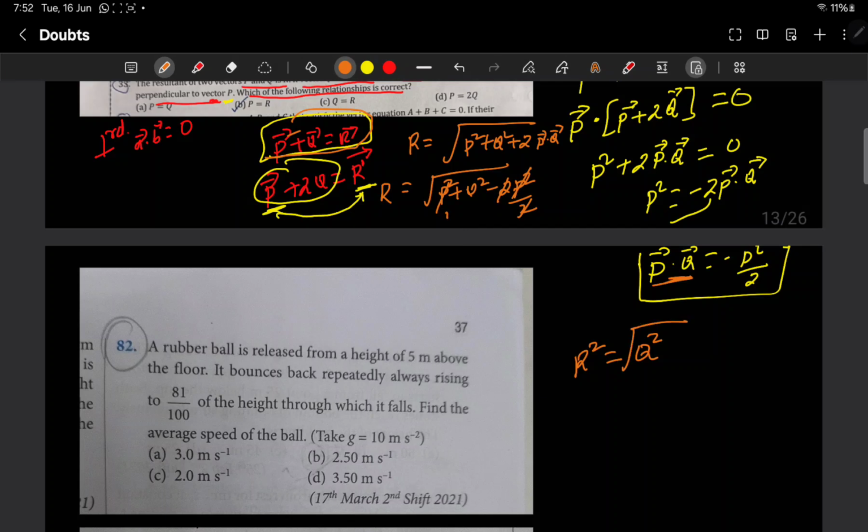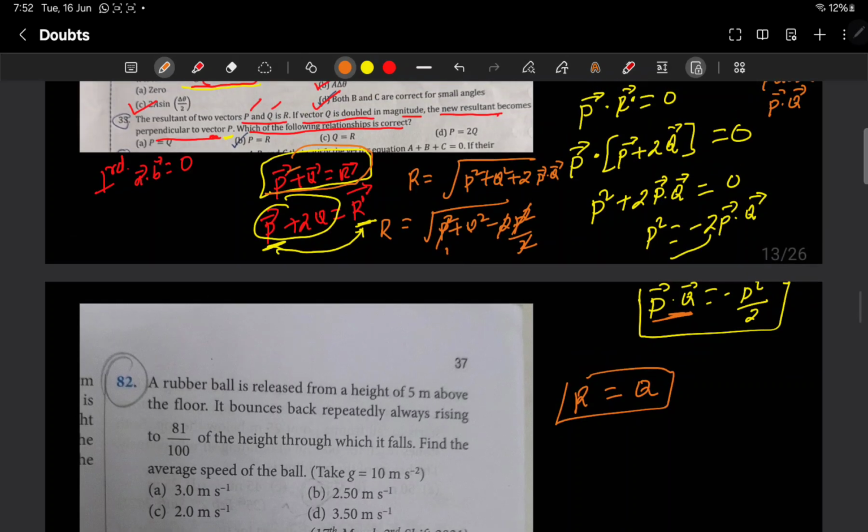q square க்கு மேலே ஒரு root இருக்காரு, அந்த root தான் cancel. Okay, we can cancel everything. So we are getting r which is equal to q. இதான் நமக்கு கிடைக்குது. அப்போ ஆரும் க்யூவும் சேம். அப்போ ஆப்ஷன் சி தானே மேட்ச் ஆகிறது. ஓகே, ஸோ நீங்கள் பி டிக் பண்ணி வச்சுருக்கீங்க. ஸோ ஆப்ஷன் சி தான் மேட்ச் ஆகிறது.